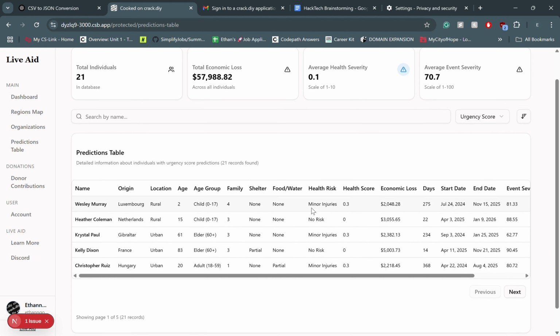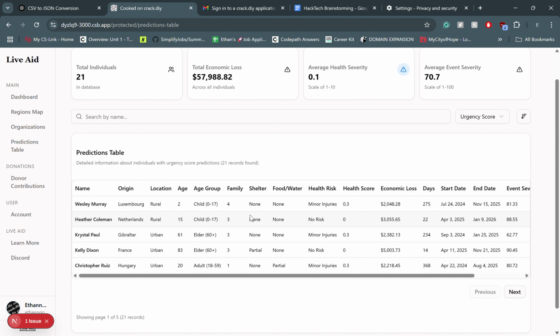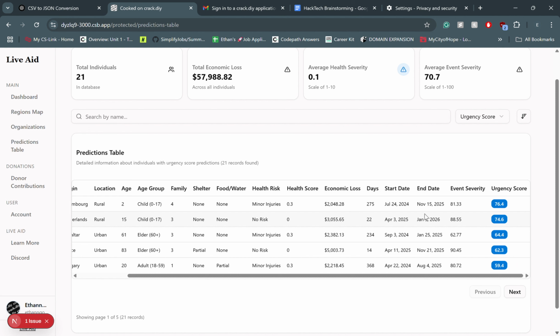And how we are predicting the urgency score of specific individuals is we're actually using machine learning, specifically a CNN model, to take in all these features and determine an urgency score.